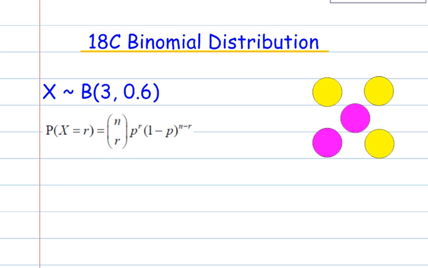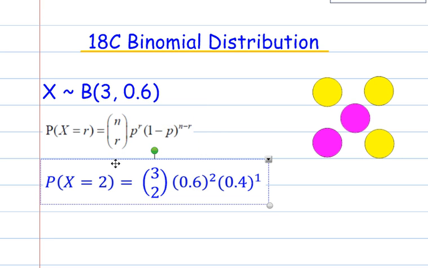So looking at this example, let's say I want to know the probability of X being equal to 2. So I'm picking three counters, and I want to know what's the probability that two of those will be yellow. So following the formula, we have X being equal to 2, it's N choose R, so that's 3 choose 2. The probability to the power of R, so that's 0.6 to the power of 2. And then 1 take 0.6 will give me 0.4 to the power of 1.